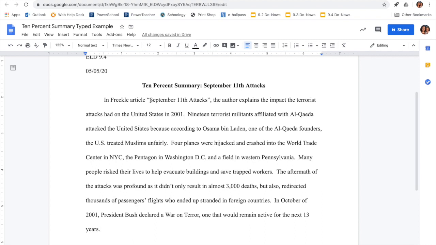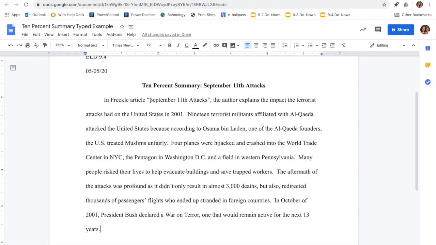So again, in Frackle article, September 11th attacks, the author explains the impact the terrorist attacks had on the United States in 2001. 19 terrorist militants affiliated with Al-Qaeda attacked the United States because, according to Osama bin Laden, one of the Al-Qaeda founders, the U.S. treated Muslims unfairly. 4 planes were hijacked and crashed into the World Trade Center in New York City, the Pentagon in Washington, D.C., and a field in western Pennsylvania.